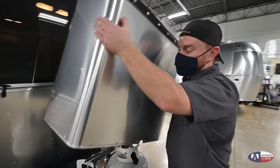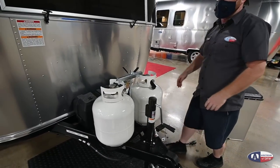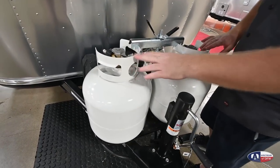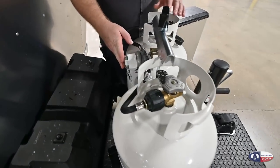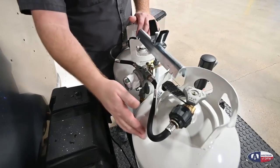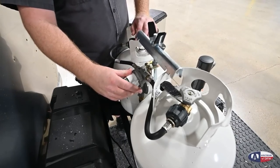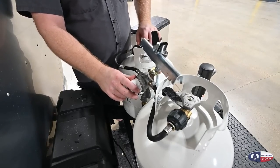We're going to start right here with the propane. We'll lift your propane cover off. Underneath we have two 20-pound propane bottles — they are both full. You have an automatic regulator back here, so if you're running with both bottles open, when you run one empty, it will automatically switch over to the other bottle. There's a post here that will determine initially which bottle it pulls from, provided that bottle is open.